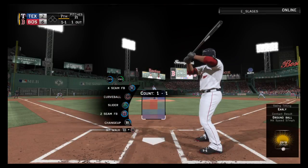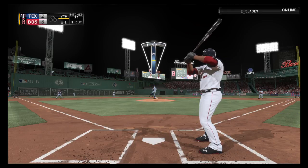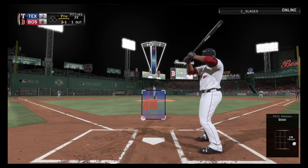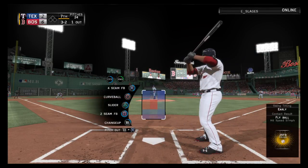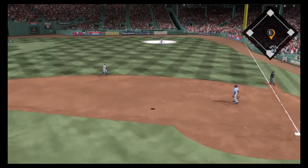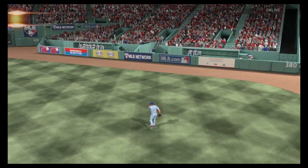Jackie Bradley Jr. strides in, grounded out his last time through. No offer on that one. 2 balls and a strike. 1 out, nobody on. He's fallen behind now, 3-1. Can't keep that one fair, and now the count's full. Ready to deliver the full count pitch. Pulls this one into the air out into right field. Settling under it now is Chu, and he makes the catch for out number 2.